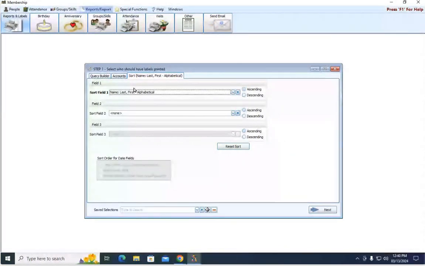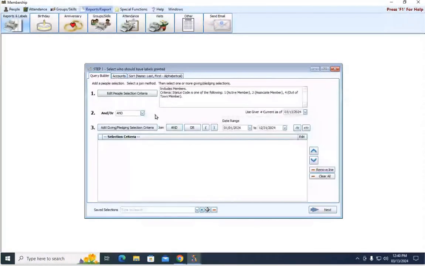Okay. If you find you have a criteria that you run quite regularly, say this is a mailing you're going to do maybe 4 times a year, every month even, you can come down here to the bottom and save this selection. So in the future when you come in, you just select it here, hit next, and it's going to remember everything that you put in on the tabs above.